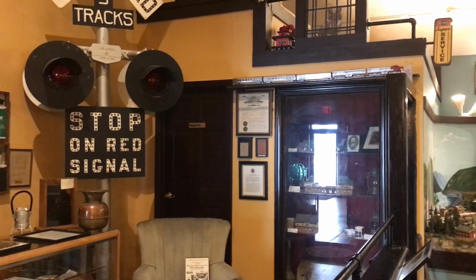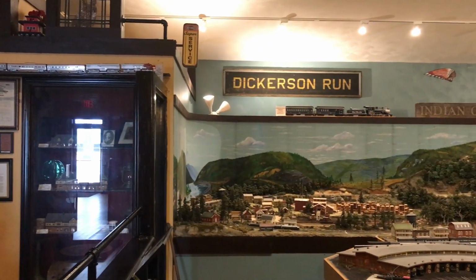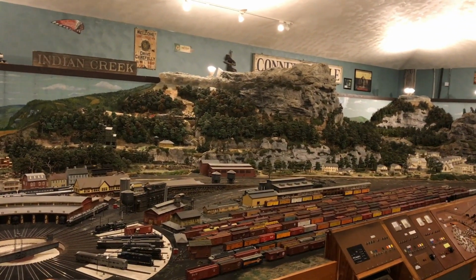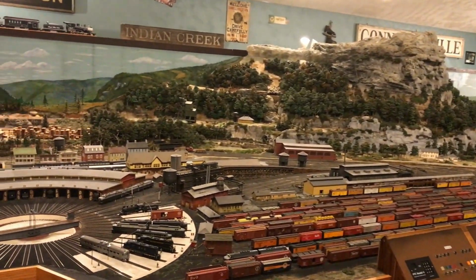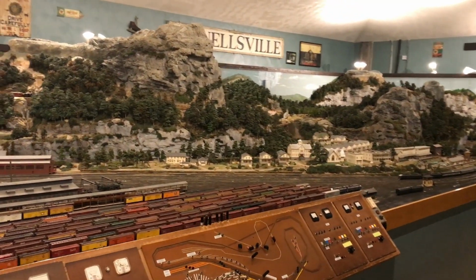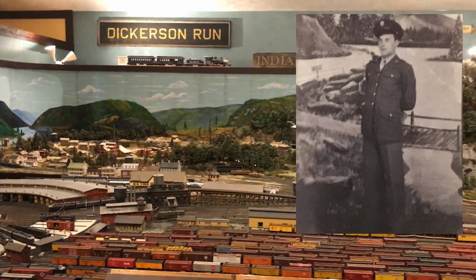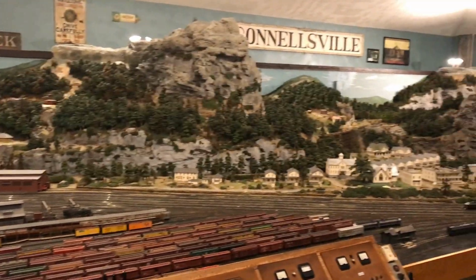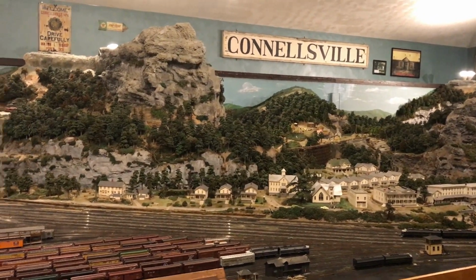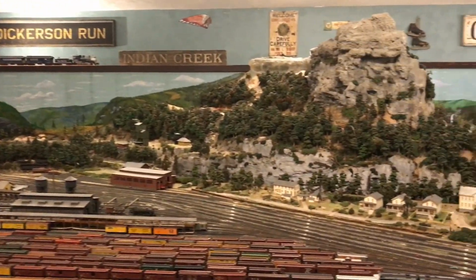Now, we started our conversation today where the canteen used to be located at the B&O Railroad Station in Connellsville, and you can see that the museum here definitely takes into appreciation how railroads are tied into the Second World War history. This model was originally built from scratch by Harry F. Clark, a serviceman who, when he came back from the war, began meticulously working on this massive layout. I think initially it was at his house, and then over time it ended up at the Nemacolin Resort, and then the canteen were able to successfully relocate the entire layout, and that's where it is today.